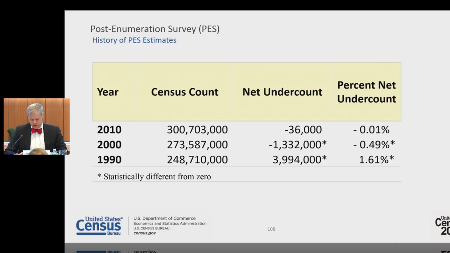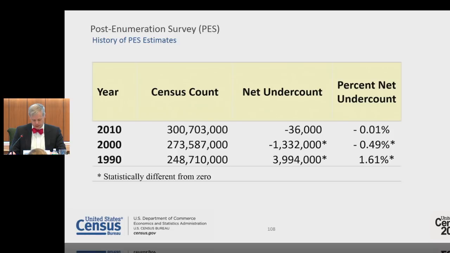For those of you who have the census counts memorized, the census counts here do not include people living in group quarters and people living in remote Alaska. Also, the census counts have been rounded. In 1990, the census count was about 248.7 million people. We estimate that the 1990 census undercounted the true population by about 4 million people.